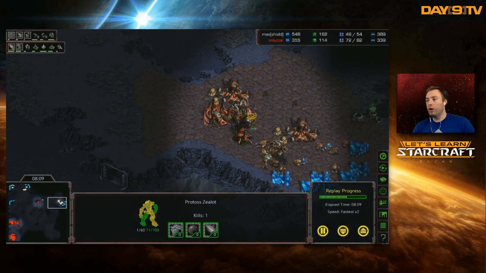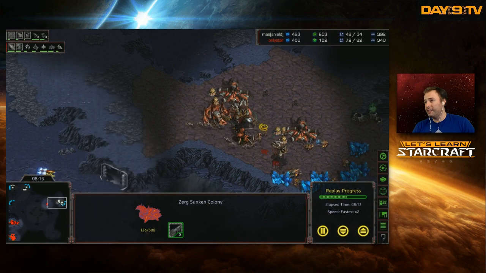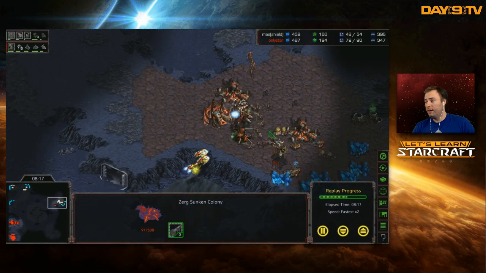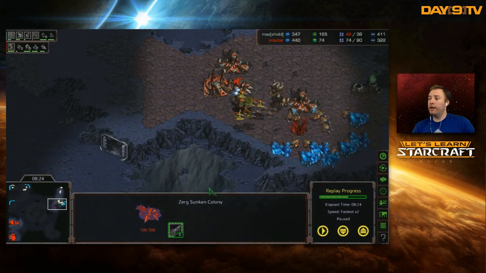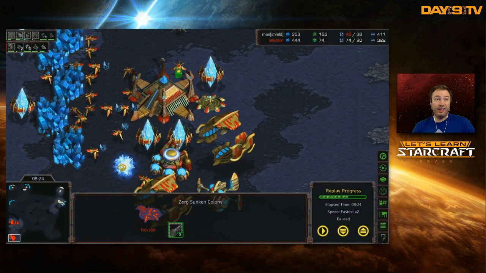He's just hurling Zealots left and right. I mean, this is not a lot of Zealots, right? Just a smidge. But he's bombing in here, being way more aggressive, killing off Overlords because he has two Stargates making Corsairs. He can even afford to lose one or two here or there.